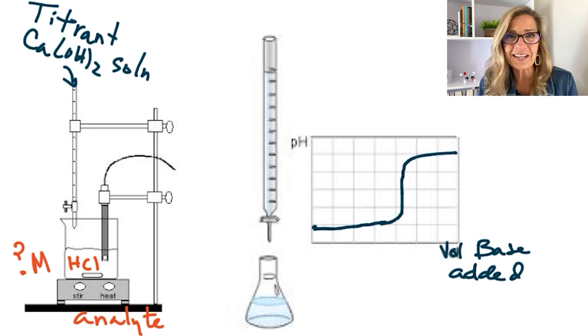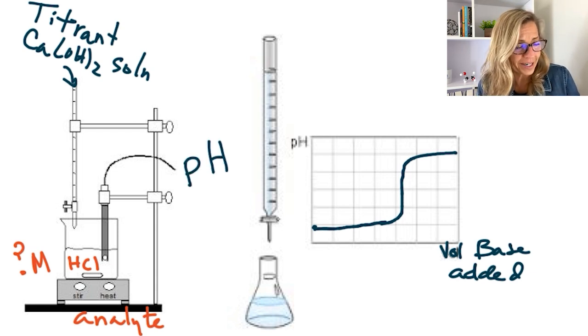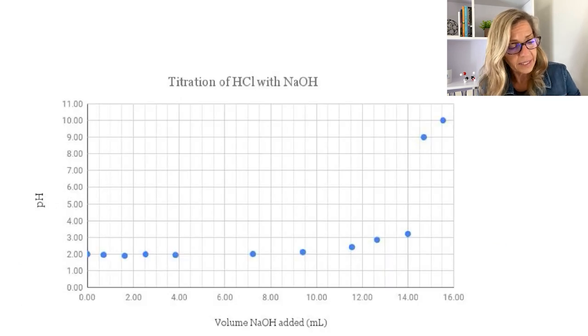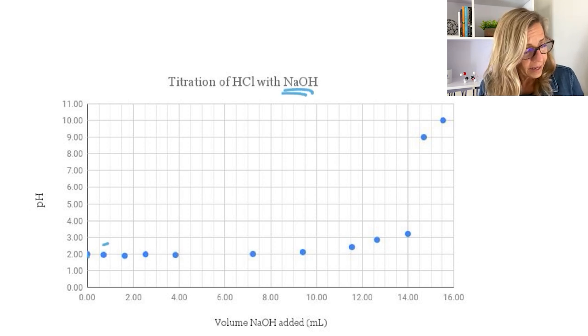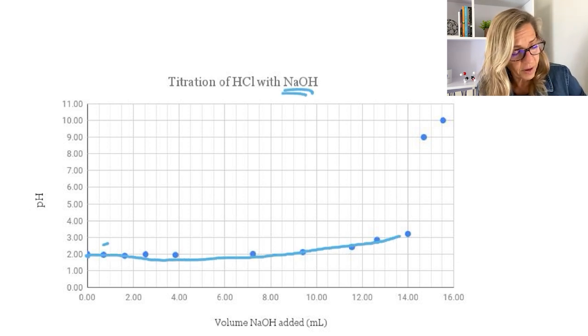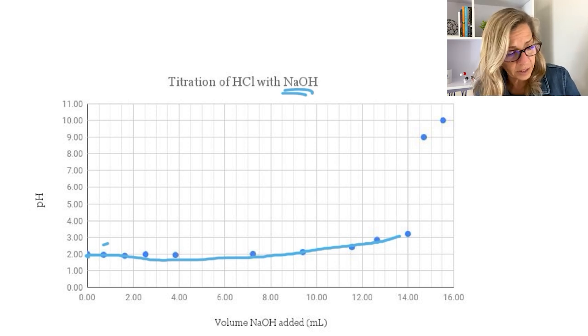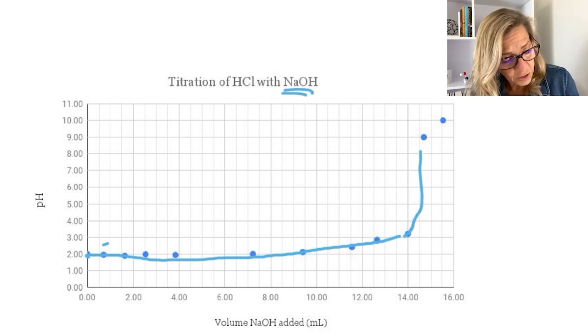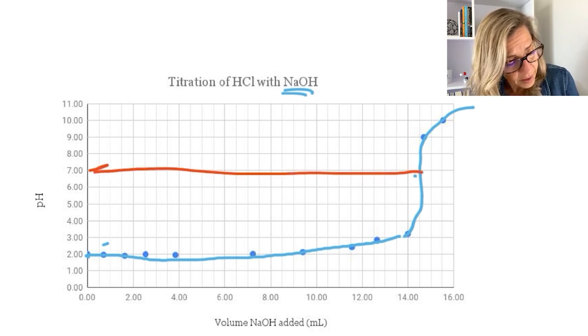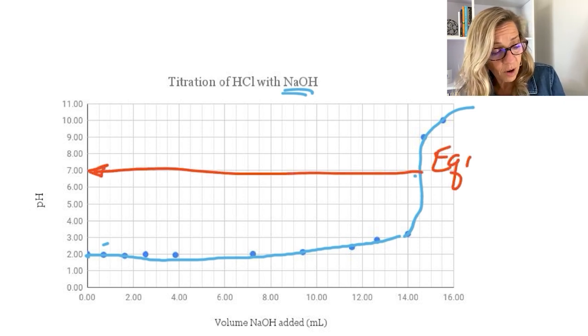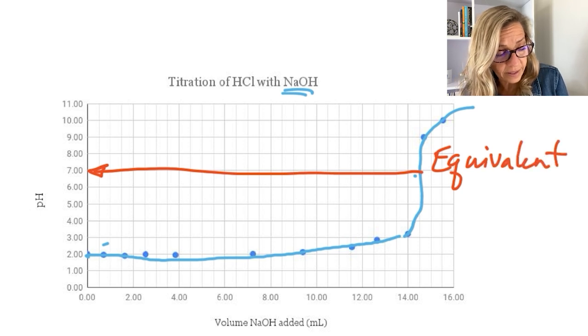And you will probably plot this, right? You've got a pH meter right here, and you'll look at that pH. You'll use a color indicator to let you know when you're getting really close to that steep part of the curve. Okay, this is an actual titration curve that I did with sodium hydroxide. And if you follow this smooth curve, see how it's barely increasing, and then all of a sudden it shoots straight up like this, and this point right here at 7 is what we call the equivalent point.